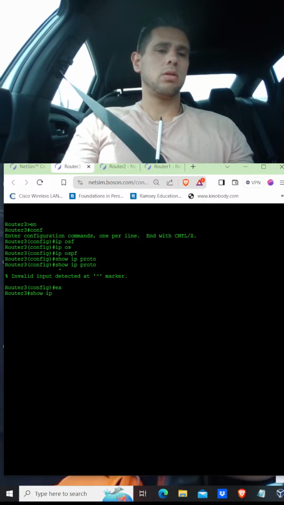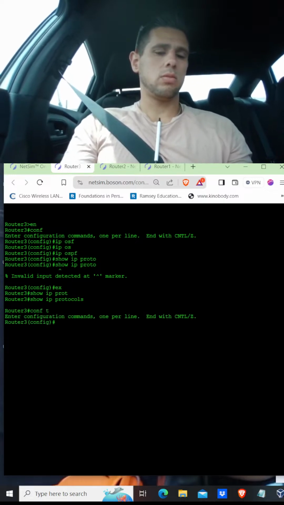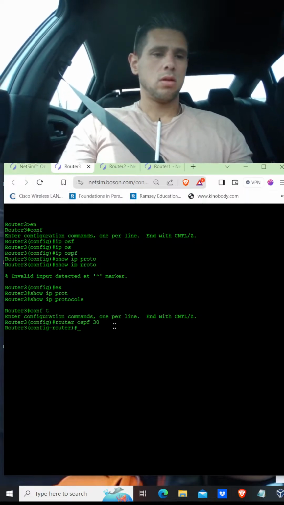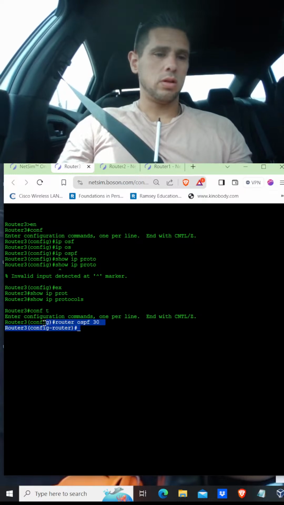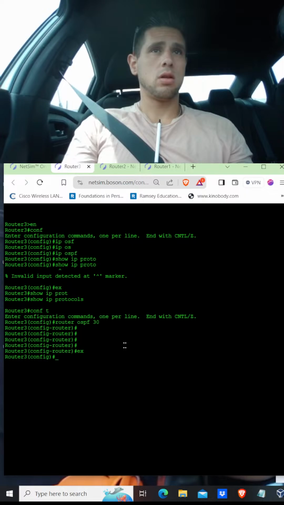Exit, show IP protocols. Nothing running. So we're going to configure it, and we're going to call it router OSPF 30, since we are up here on router 3. And there's router config mode printed right there in the prompt. Exit it.